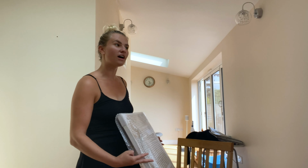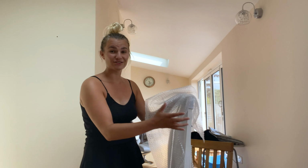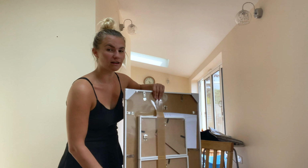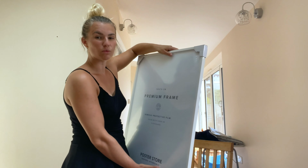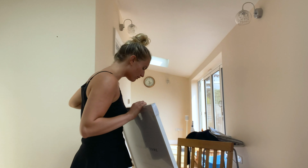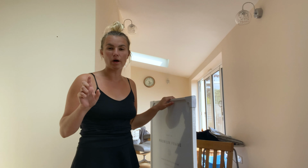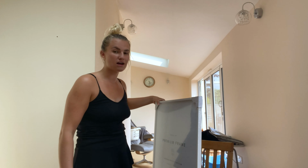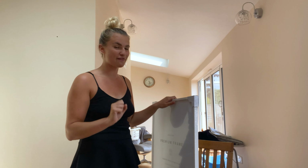Okay, so I've opened up my frames and oh, it's gonna look so good. So I've got, as you can see here, two A4s, and then this is around A1 size, so that poster's gonna fit really nicely. I wanted to get one poster as well that had a white outline around it because I thought that would look really nice in the frame. So I'm gonna unpackage these and then I'm gonna show you what the prints look like in the frames.